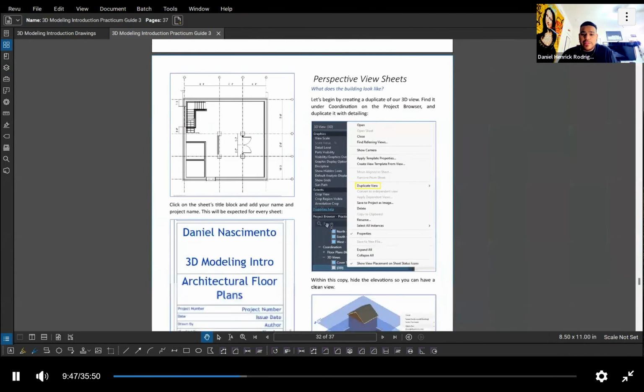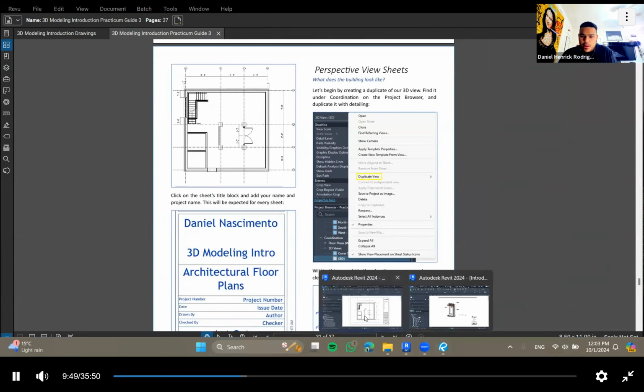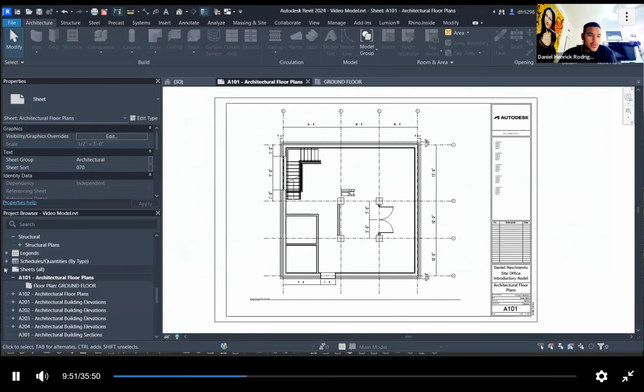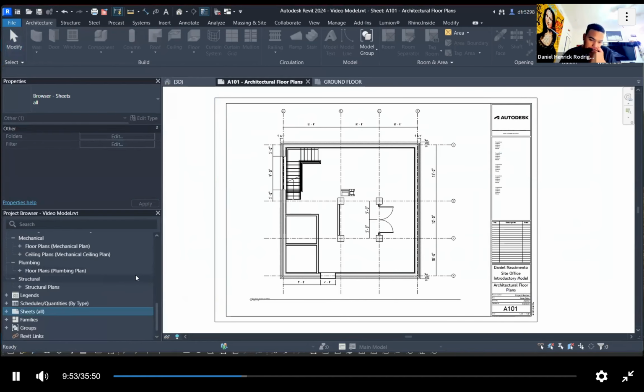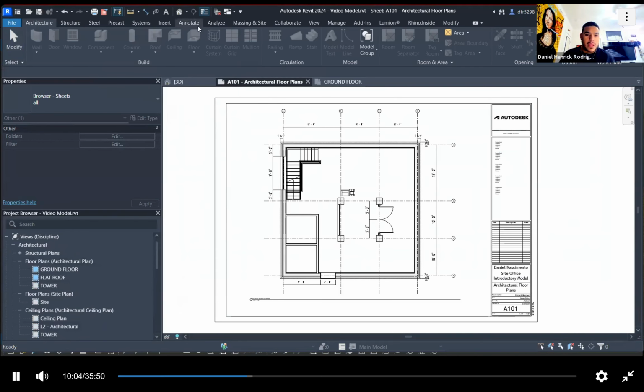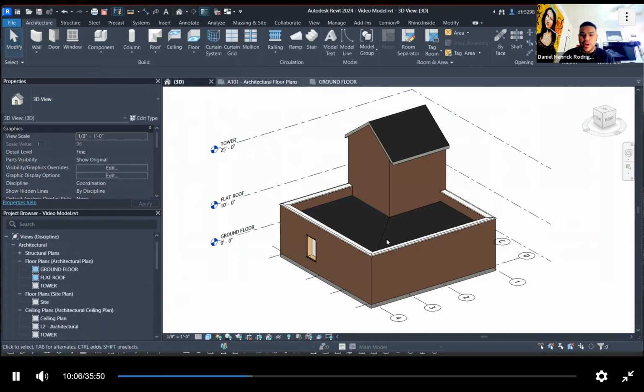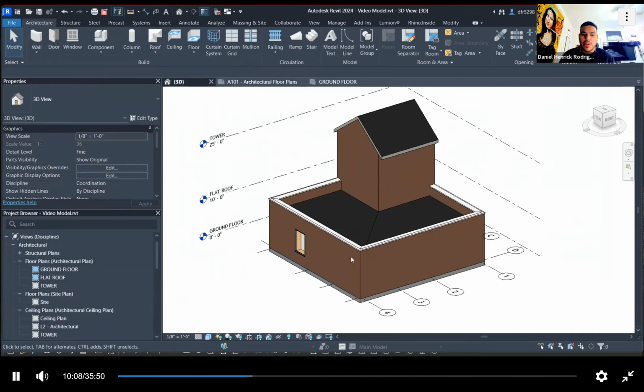Now we're going to look at perspective view sheets, okay? All right, perspective view sheets. So the perspective view sheet is essentially going to be your cover sheet, and that's also the sheet you're going to write your write-up on because it has a lot of free space for you. But in this sheet, you're going to need two perspective views. How do we get a perspective view? If you thought about it, it's almost this view, not exactly.